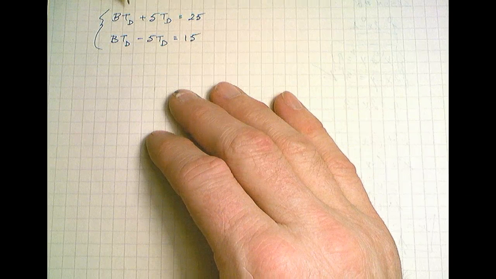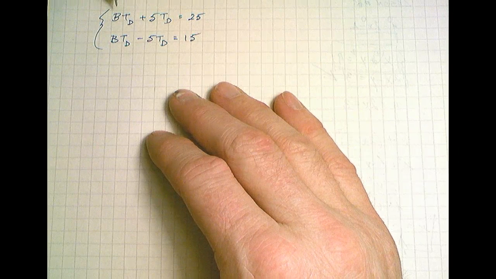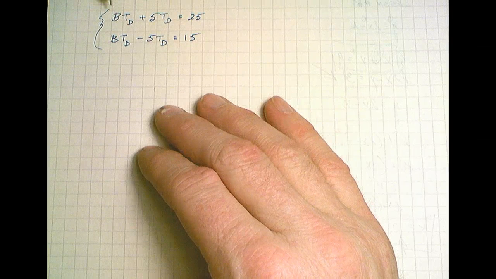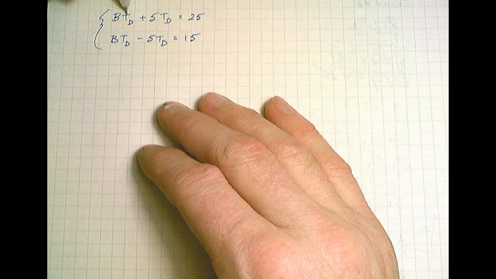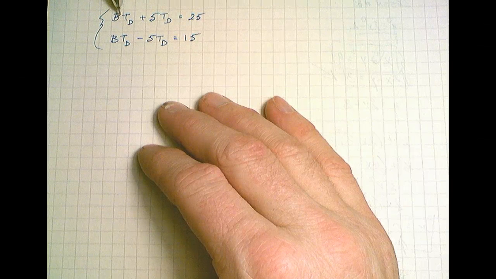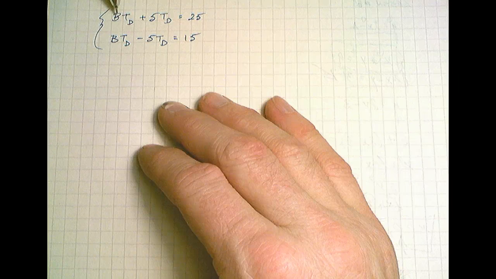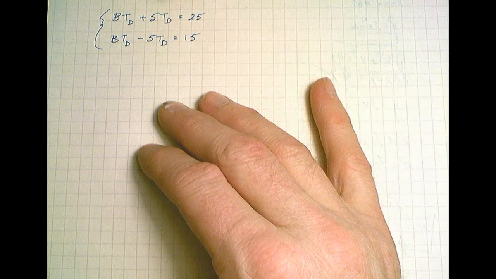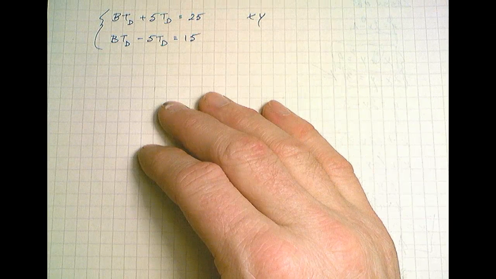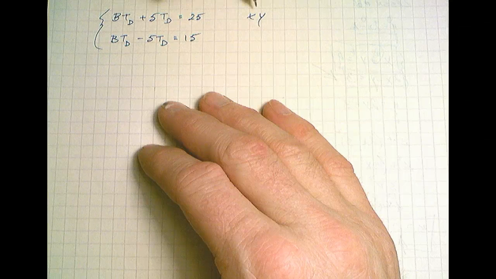Again, all these letters do is stand for numbers that we just don't know what they are yet. Okay, so we've got a B here and a T here. These are two different letters representing two different numbers, and because there's no sign, no plus, minus, division, or multiplication sign, whenever you have two letters together like XY, that means multiply.